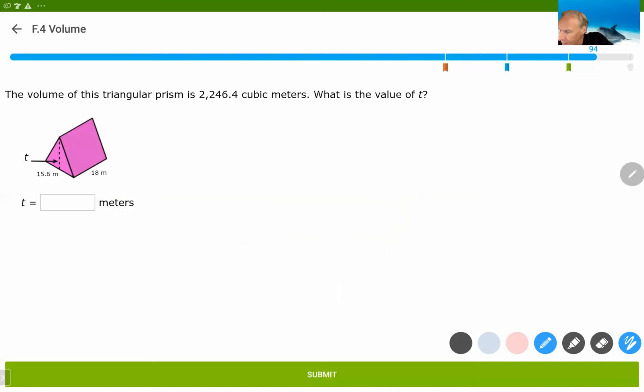And we got one more. In this case, we have the volume of this triangular prism. That's what this thing is called. See, a triangular prism. The base is that triangle, and I know that the base is 1/2 base times height. That's the area of the base times the height, which is the 18. And there's 2 different heights here.